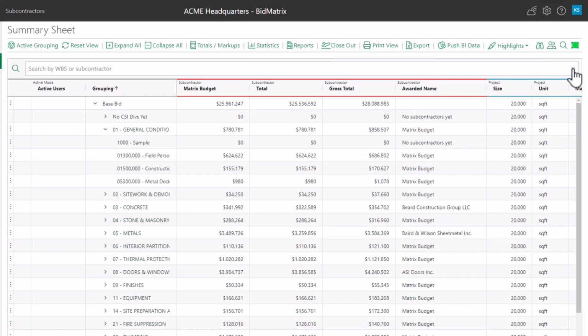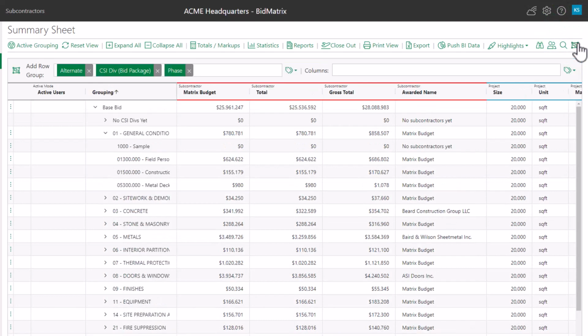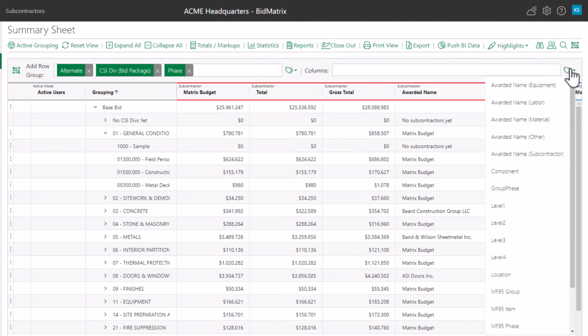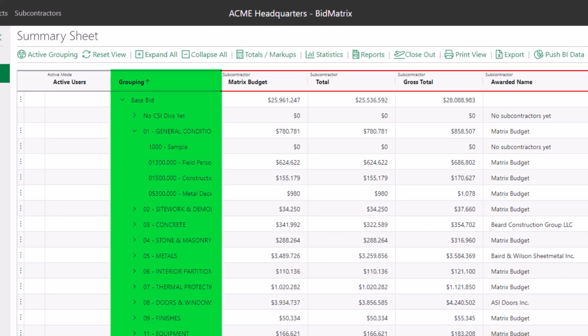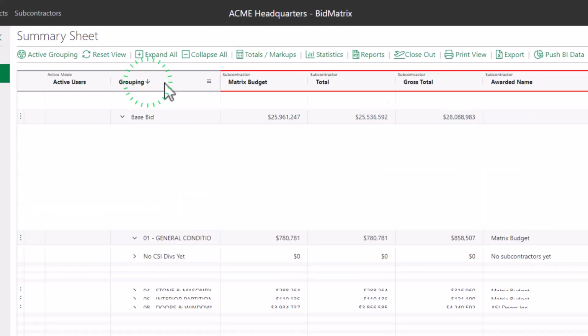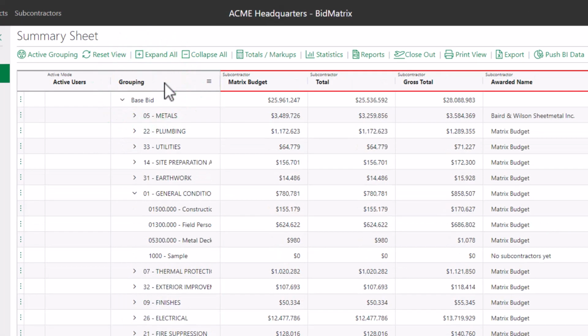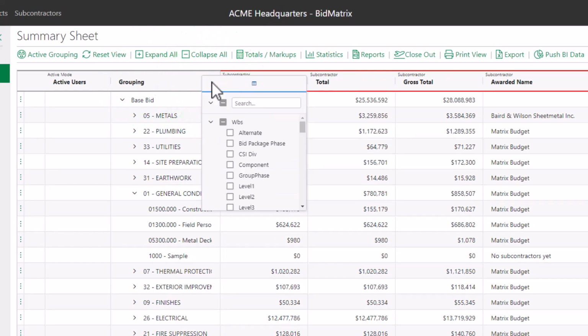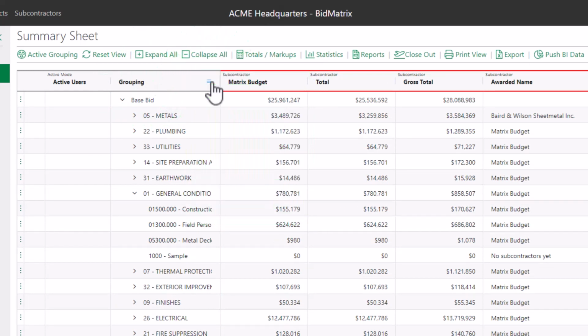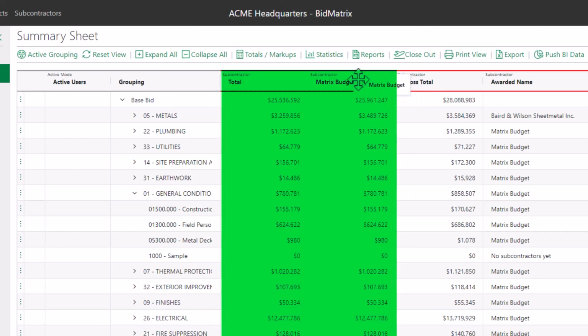Click the Grouping option icon to group and sort however you choose, using the work breakdowns contained in the estimate. Choose from the rows and columns available drop-down options to change the view. You can sort by each column by clicking the column header. The direction of the arrow indicates ascending or descending order. Click the 3 lines to view other search options. You can drag and drop your columns to change their order.